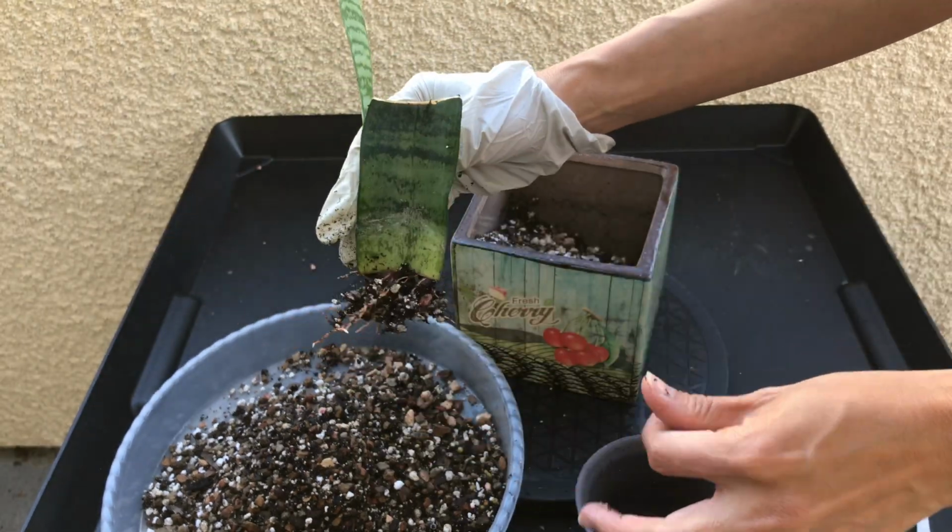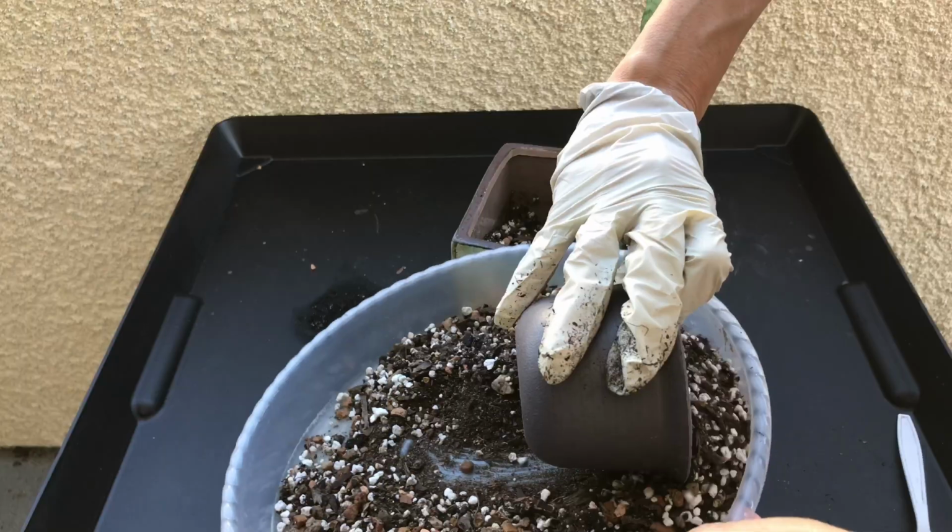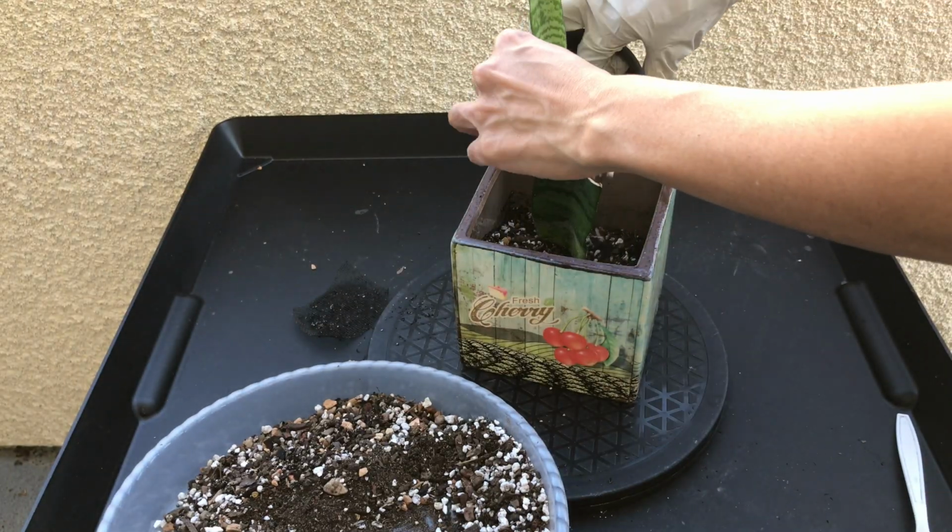So I'm not exactly sure what to do with this leaf cutting. I think you're supposed to remove it, but I'm just gonna leave it on just to be on the safe side.